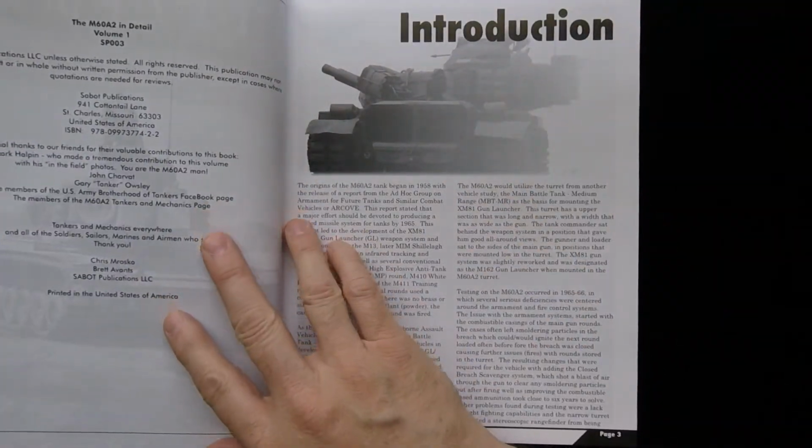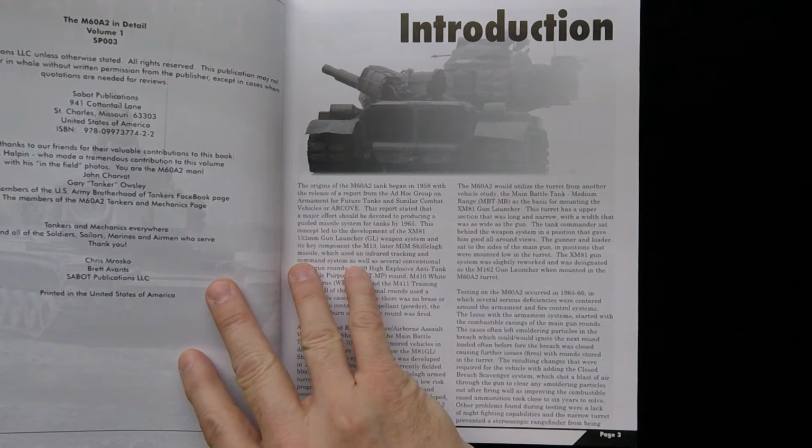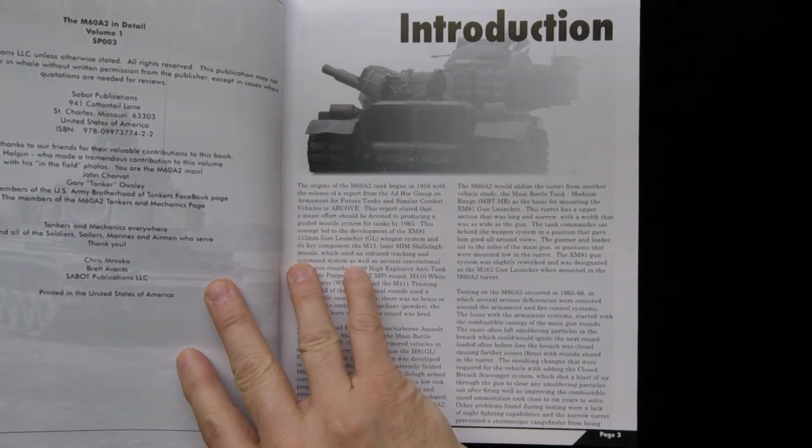By the way, if you're looking for these books and you can't find them, I was looking for a website location, but they're not listed. But you probably can find them online.